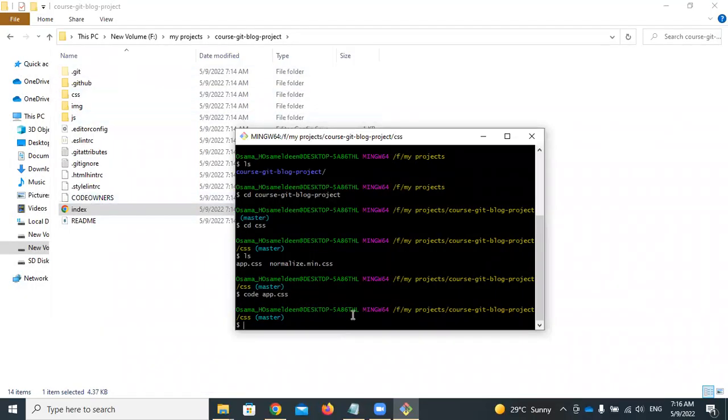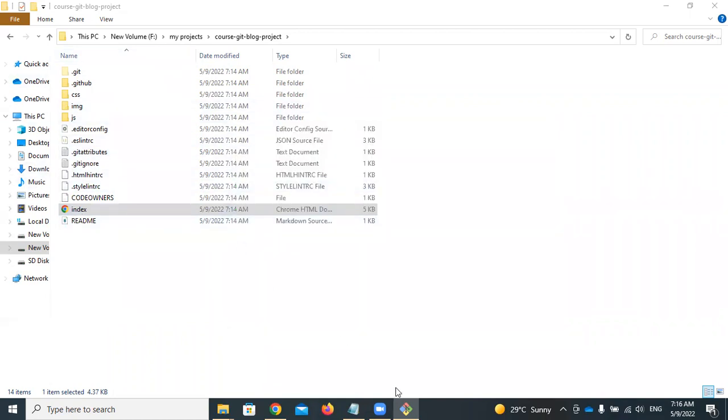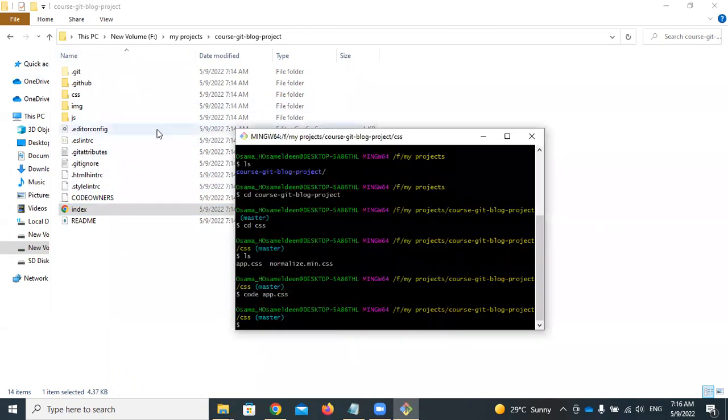So the file is updated. This is the way you work with the cloned repo. You have a copy of a remote repository on your local machine, and that's it. That's all about the lesson.